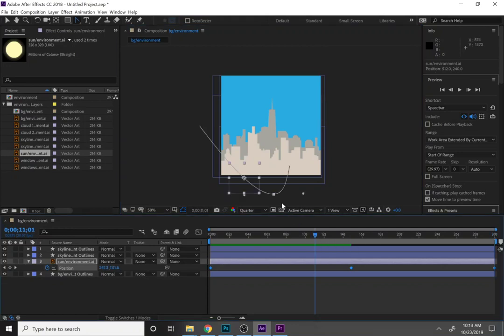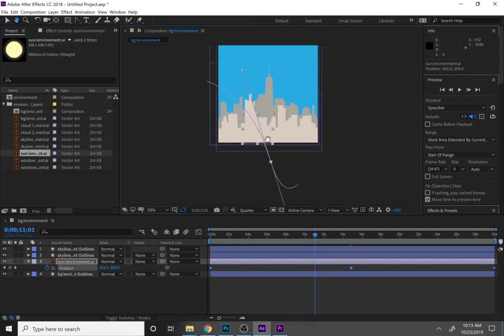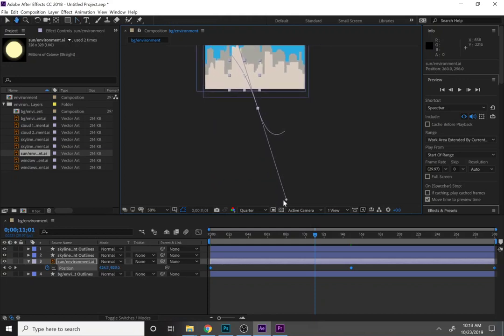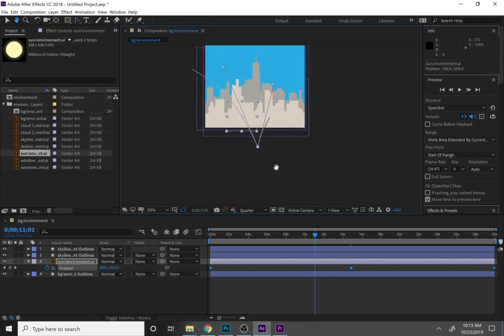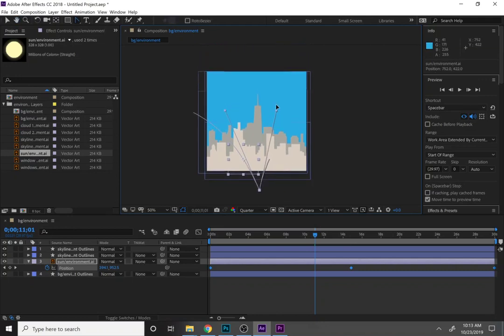All right, so how about this? How about we just take this guy and you can hold down the Alt key and drag this one straight up. Or the Control key, drag it straight up. Here we go. Okay, there we go. There we got it now. All right, so Control and drag up with your path here, and so now the sun will dip down and it'll come up like that.